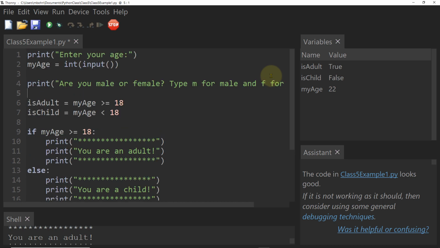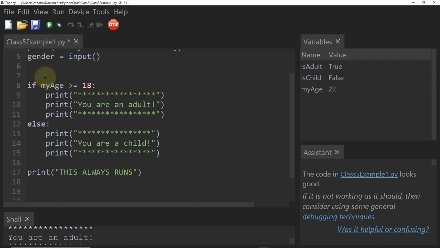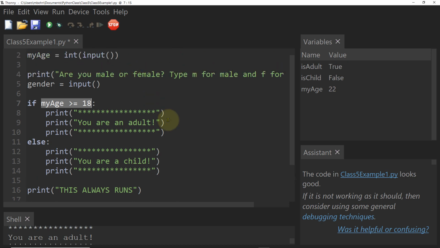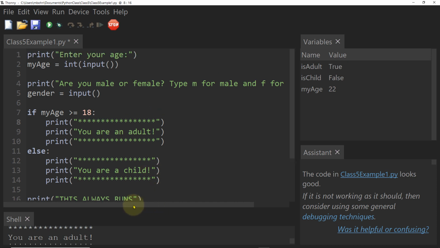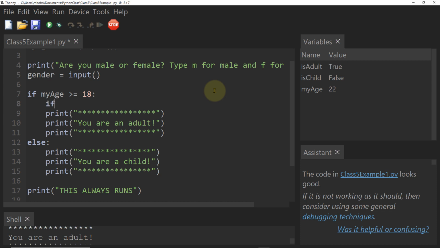And let's just have a variable to hold this and say, we'll call this gender equals input, like so. And I'm going to remove these two lines since I moved my condition directly into my if statement here. What I'd like for my program to do is print you're an adult male or female, or you're a male or female child based on these two variables. Well, there is something that I can do here. I need more conditions to do that. So I can have an if statement inside of an if statement.